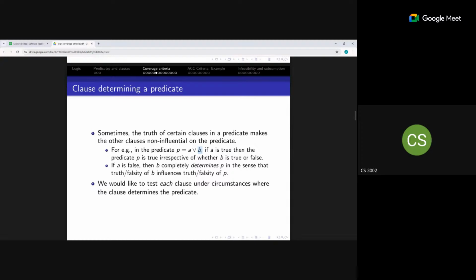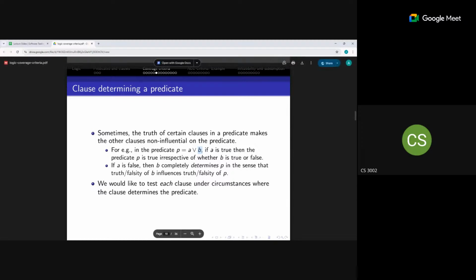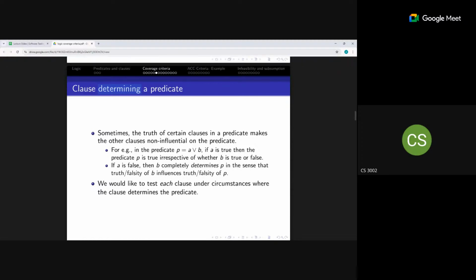So there's some sort of a correlation. But note that determination itself does not mean correlation. Okay, so be careful with that. We'll describe it moving forward. Also, we are just saying that it can have an effect. When I set A to true, it is the other way around, right? When I set A to true, B is completely non-influential. Regardless of whatever value it has, it cannot affect P at all when A becomes true. On the other hand, when A is false, what we are saying is that B is actually affecting it.